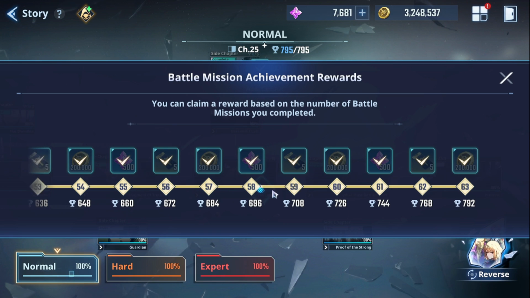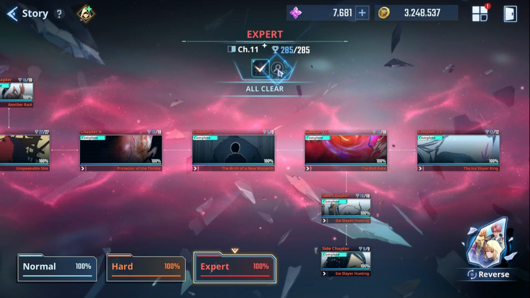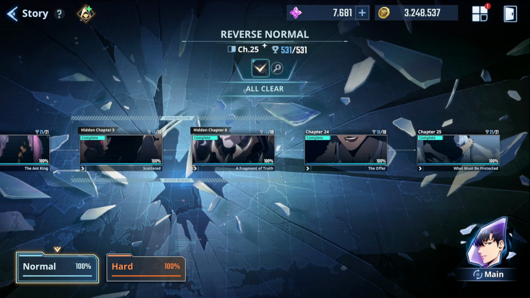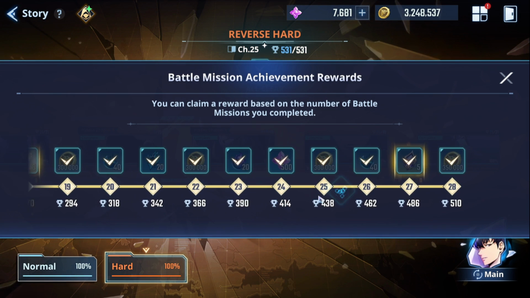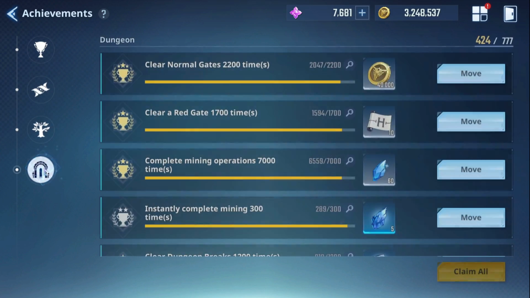So in the normal mode, solid beginner rewards, custom tickets. In the hard mode, you will get weapon tickets, some essence stones, but the expert mode is now the crazy one. Literally thousands and thousands of essence stones here. And for the reverse mode, you'll also get a huge amount of gold, rate up tickets, shadow progression items on the hard mode. And of course, we have the same old achievements, not amazing, but still solid freebies.